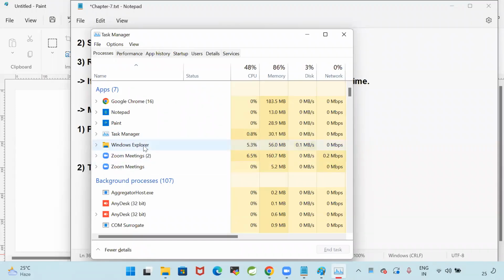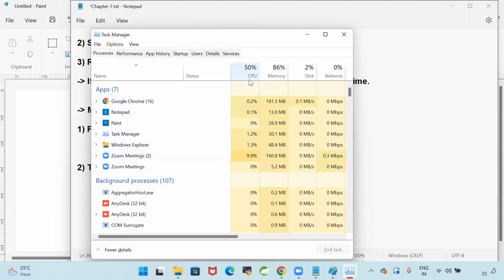Windows is running, Windows file system is running, Task Manager is running, Paint is running, Notepad is running, Chrome is running. These are 7 processes which are running. These are 7 main processes which are running in the computer. These 7 processes are sharing CPU. 55% of CPU utilization is available. 86% of memory those processes are occupying. Disk space, network. My system resources are shared by the processes which are running in the computer.